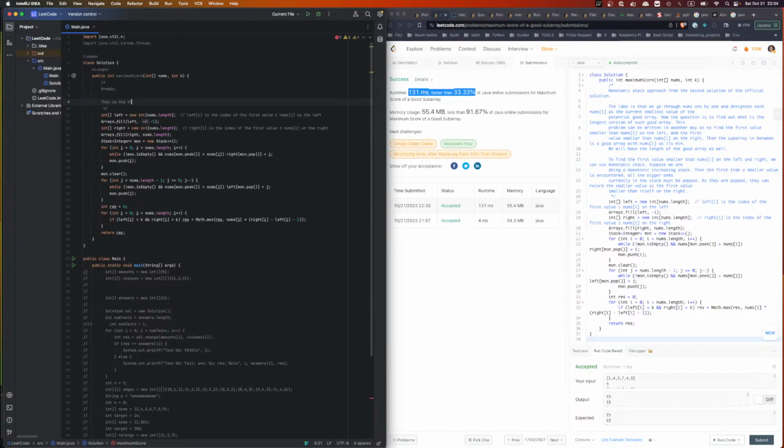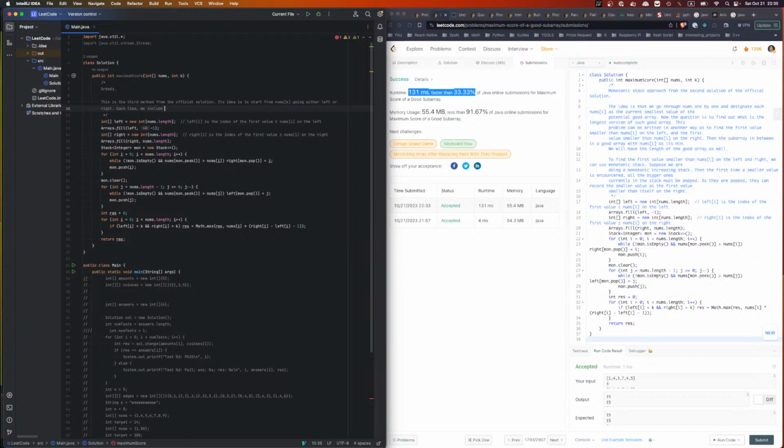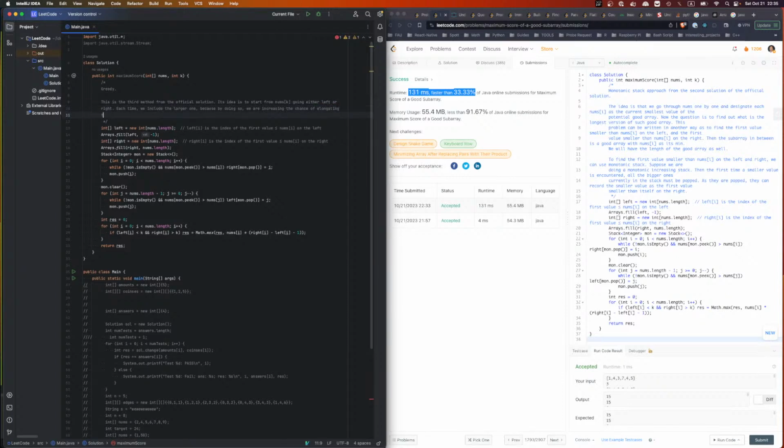This is the third solution method from the official solution, and its idea is to start from nums[k], going either left or right, and each time we include the larger one, because by doing so we are increasing the chance of extending, of elongating the subarray while not decreasing the minimum value too much.